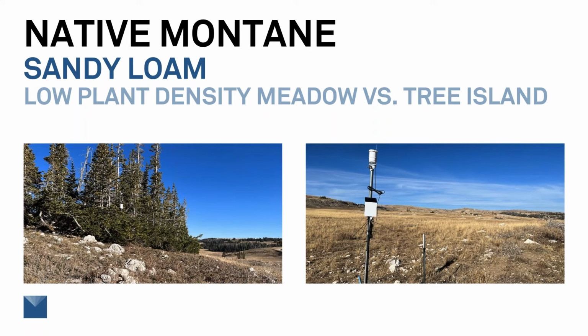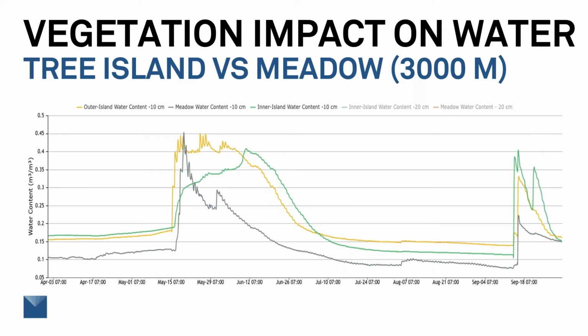We're doing some water content right at the edge of the tree island and then in the middle. And then we're doing it on the left-hand side. That's the meadow. That's in the fall. It looks really pretty in the spring and early summer. That's the fall, and that's dried up, and you can see why in just a second. So we got a weather station out there to help us know what's going on. And here's the data from there.